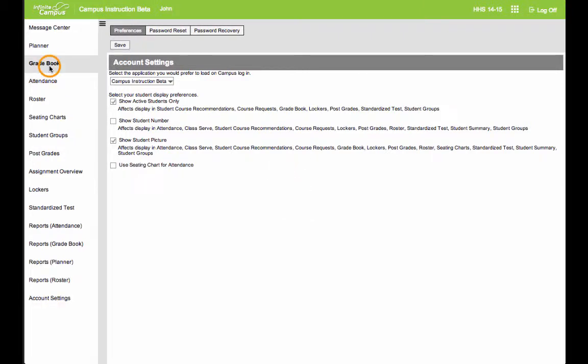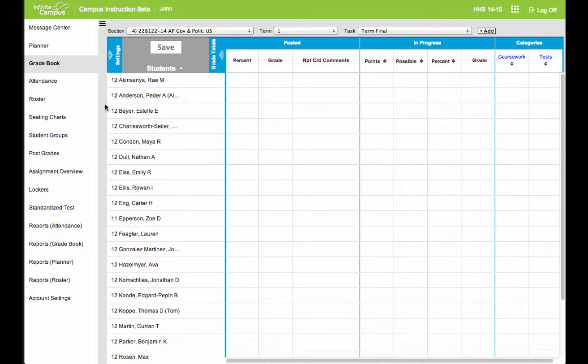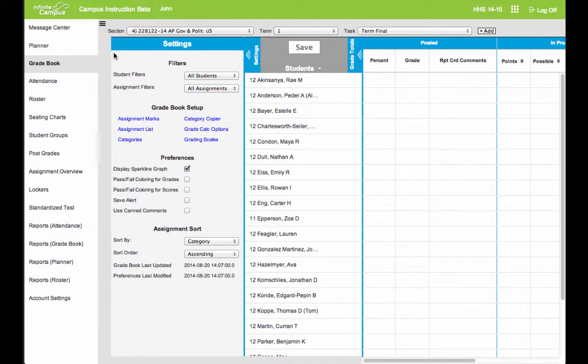Now let's get that gradebook set up. Now, to set up a gradebook, we're actually going to open the gradebook, which is something we didn't used to do in Campus, and this seems a little bit more intuitive. And we're going to open up the Settings panel and Gradebook Setup. And we have a series of links of which we only really need to use two, and we'll have your gradebook up and running. So the first one that we're going to use is Categories.